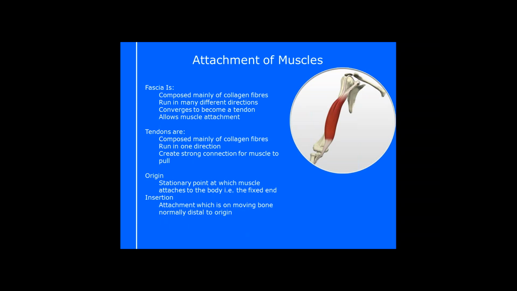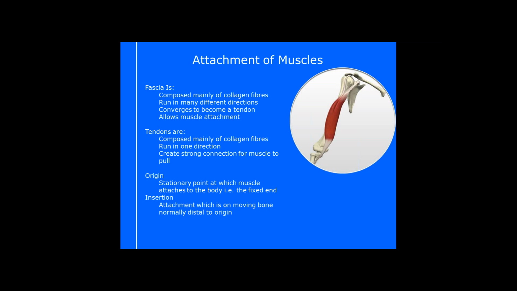So fascia is going to be a really important connective tissue that we're going to talk about, and that massively relates to our musculoskeletal system. We need to know this before we go on and talk about muscle structure, because fascia has a massive part to play in all of our muscle structure and our muscles.